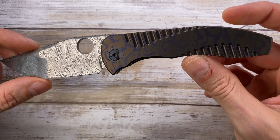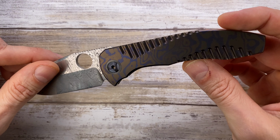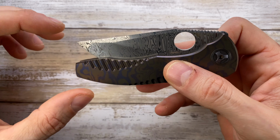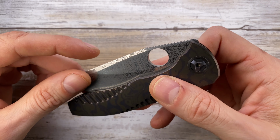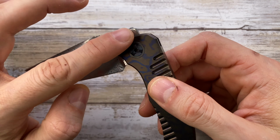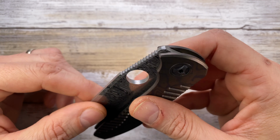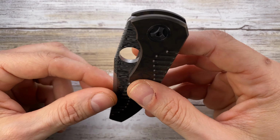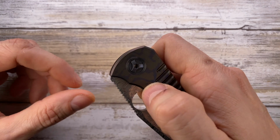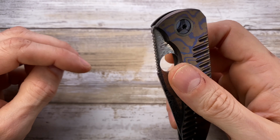This is not a flipper, guys, but it's running on bearings, like the Paisan and many other knives, but it's an uncommon configuration. Usually you find bearings on flippers, but this, being not a flipper and being on bearings, is going to give you an extremely smooth and fast action. The detent strength is just perfectly dialed in, so it just fires open. Come on, guys, this is just a beautiful action.